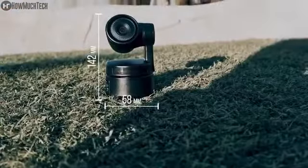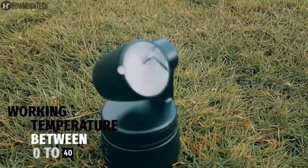It supports 2x zoom in and out. One amazing thing I noticed while using the Tiny was that the tracking wasn't much affected by poor lighting, and that's one impressive feat on such a small sensor. The Tiny also has a working temperature range of 0 to 40 degrees Celsius.